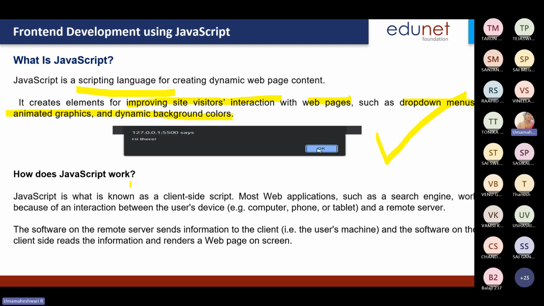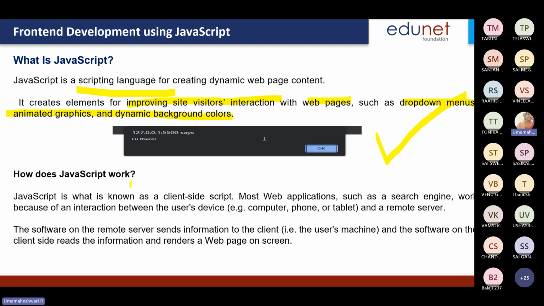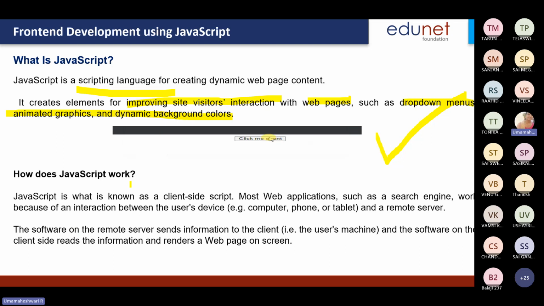And I already told you, if any question is asked to you, you just take 2 minutes or 2.5 minutes to tell your answers regarding what is JavaScript and how does it work, what are the advantages, disadvantages, and you can compare with Java also. So how does JavaScript work?